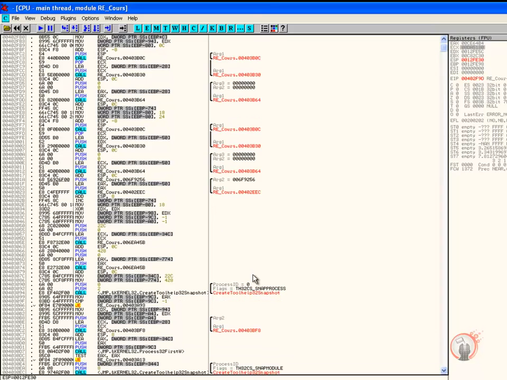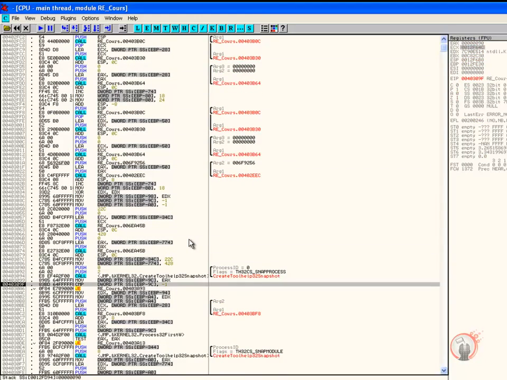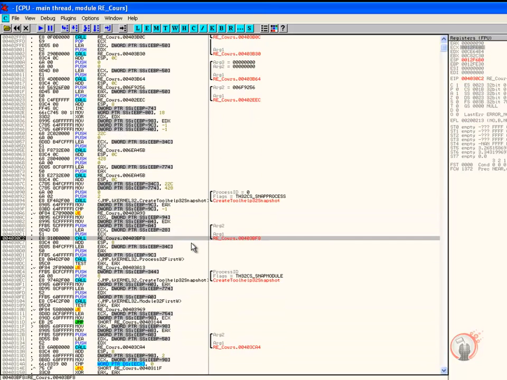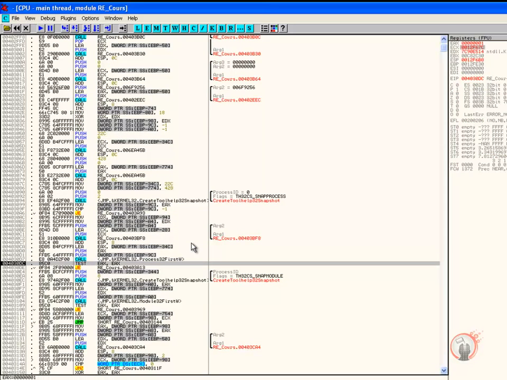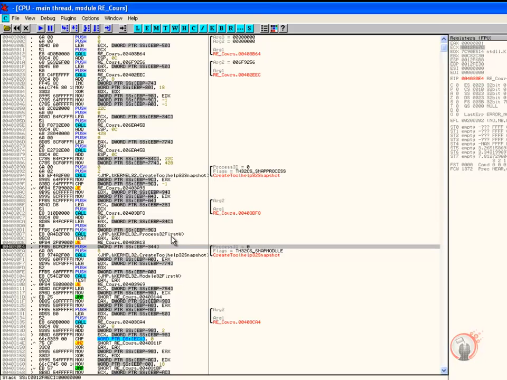We see again that it's going to retrieve a snapshot of all the running processes, and we see also that for every process, first for the first process from the list, it's going to retrieve a snapshot of all the modules loaded in this process, like all the dynamic link libraries.